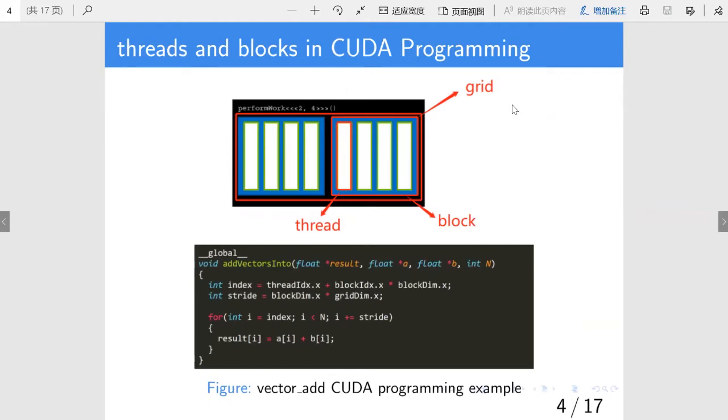First, I want to introduce some basic knowledge about CUDA programming. In CUDA programming, this is a kernel function, and we can specify the number, and the whole program will run on a grid, and each grid has many blocks, and each block has many threads, and each function will run on one thread. So those functions will run together, and that's why the GPU can support simultaneous programming.